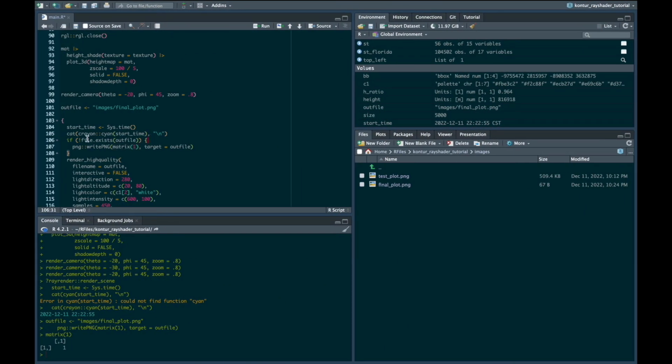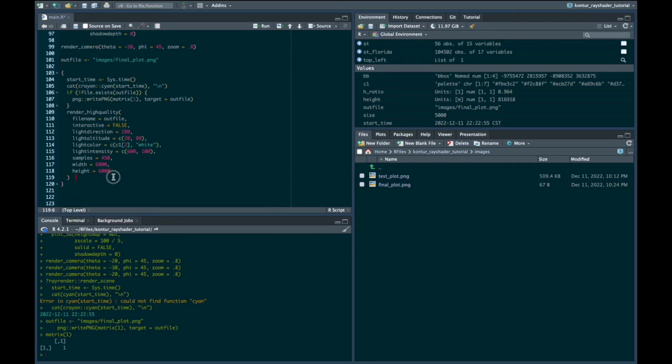And so I'm doing that to ensure that this is a good file path. So either this file is going to exist, in which case this code chunk won't be executed, but I know the file's good, so we can continue. And if this file doesn't exist, then it will try to create this small file quickly. And if the file path is bad, it's going to fail here, and it won't continue here. So that's just a way to ensure that you're not going to run into errors further down the line.